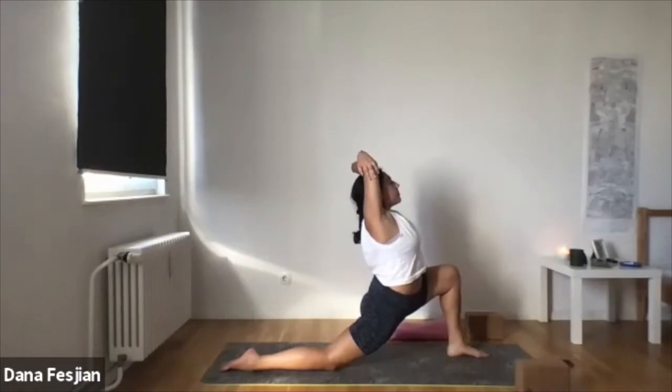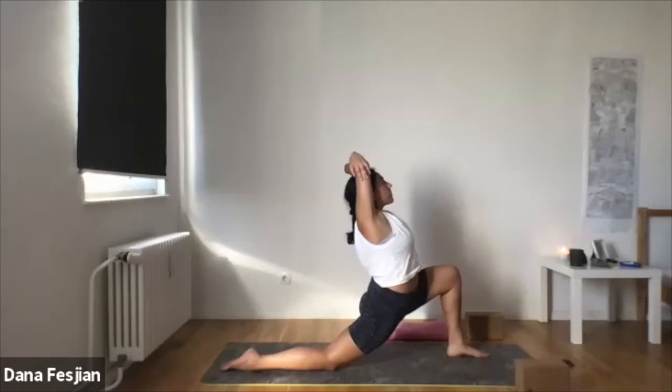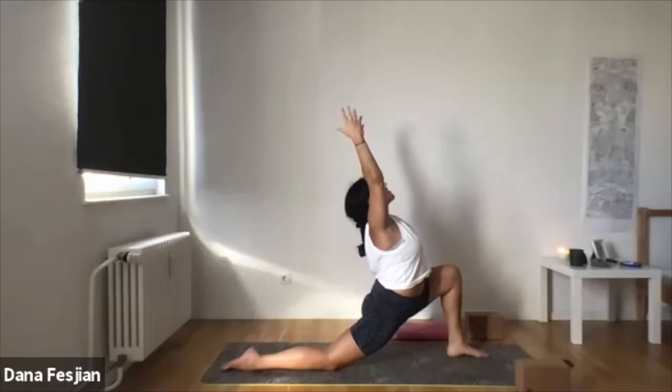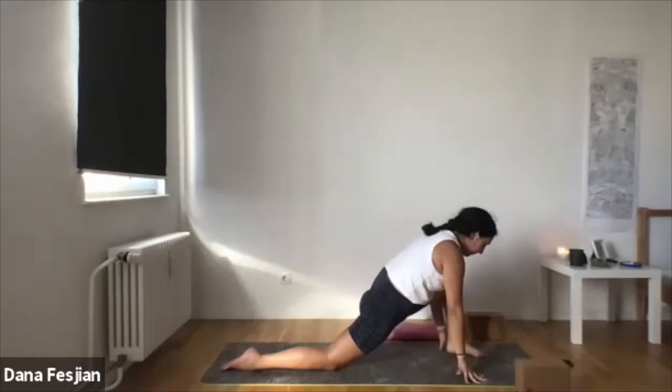One or two more breaths here. Make sure your left knee is still tracking over your left toes. You can look at it. Next, exhale, reach the arms up. Place your fingertips back down. We'll come into that little flow.